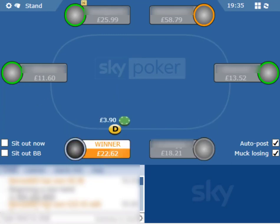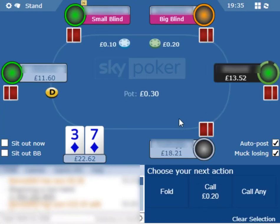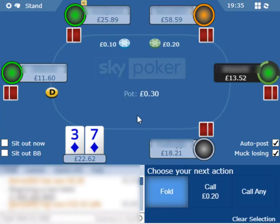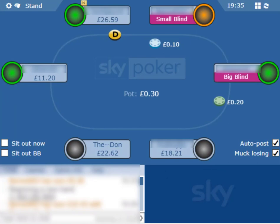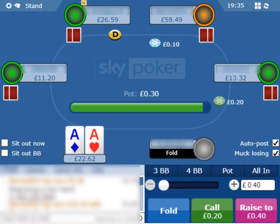Well, this hand wasn't meant to be in the video. Never mind. Maybe I'll just pause it. I just had like 8 minutes as the next hand to look at, but obviously it wasn't that one. Let's just keep playing it through because there's bound to be a hand coming in just a moment. So we get involved with it, with a 3-7? I can assure you of that. This will be the one.